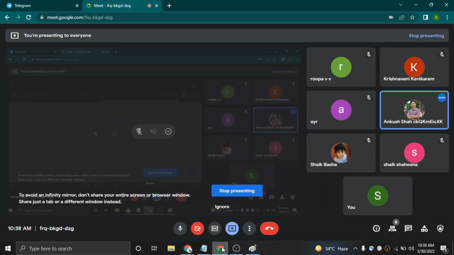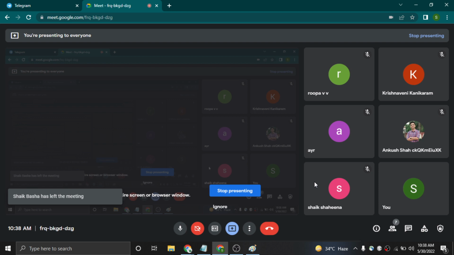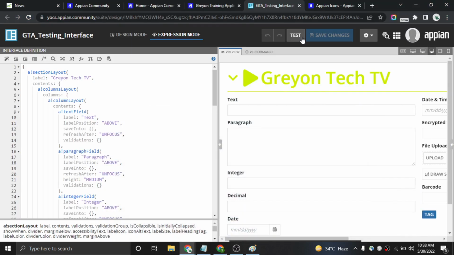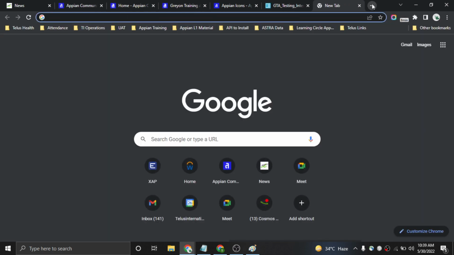Another topic? Rest everybody is on the same page. Do you want to learn some advanced things or not? Do you want to learn how to use an API in your interface? Yes, sir. Are you interested to just move on to learning the advanced API topic? Yes, sir. Okay, let's move on.